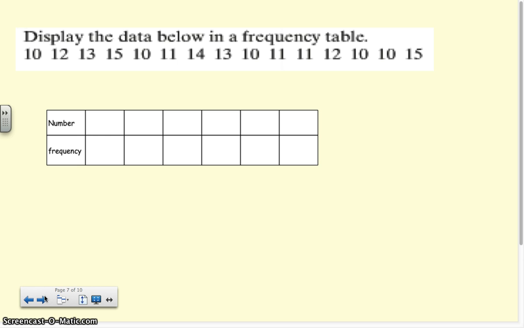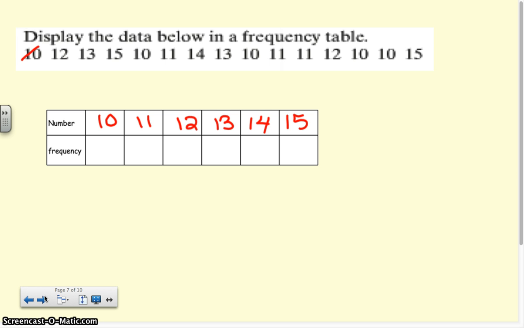So again, I'm looking at my range. What's my smallest number that I have? My guys are thinking it's 10. If I find something smaller, just erase and rewrite it. My biggest number looks like it is 15. And now fill in the blanks: 11, 12, 13, 14. Now start calculating.